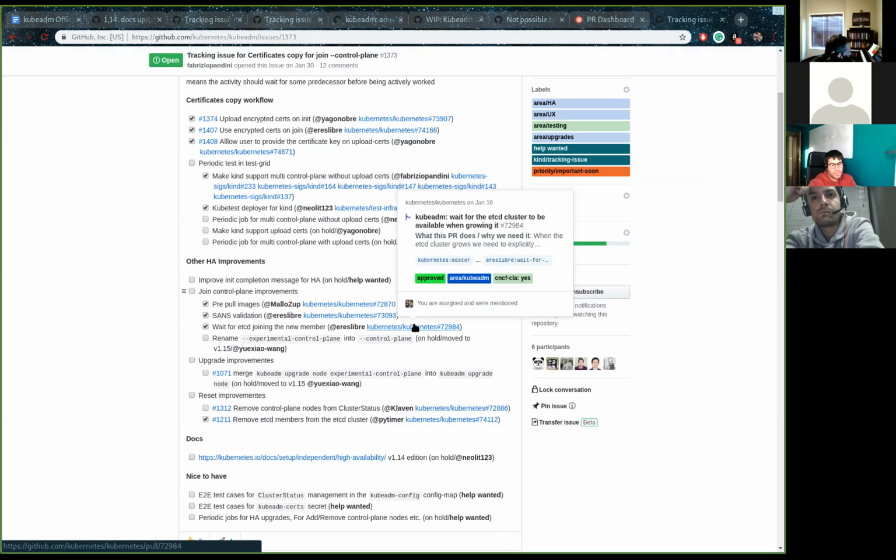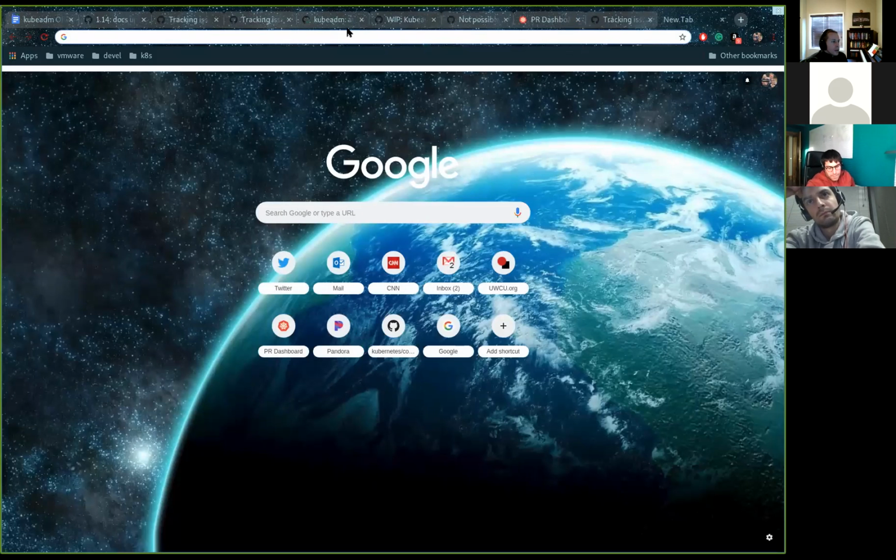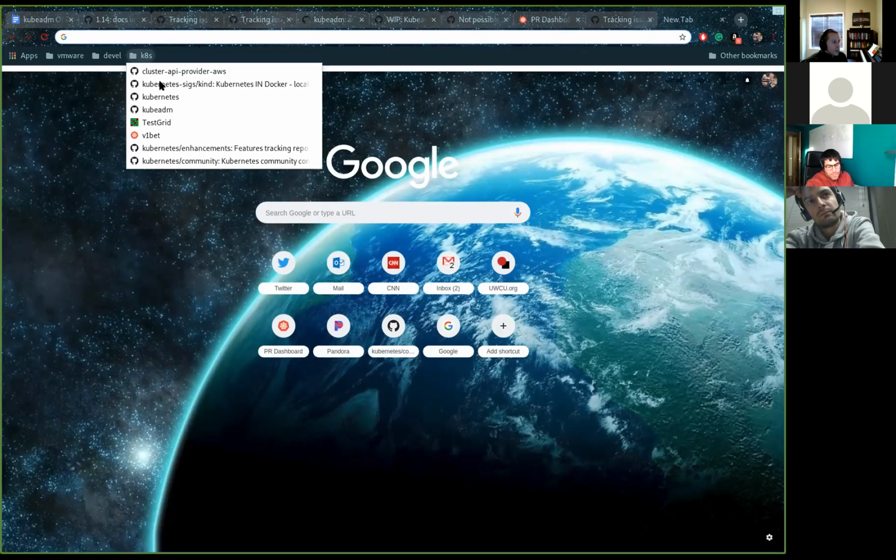We had a problem with that before. One of the tests I wrote was perfectly well concurrent, but something else was conflicting with the path I was already using. So I think the suggestion that Tim is making to move this to the end-to-end framework is a better idea. Also, Fabrizio and I are going to add support for full end-to-end testing for this eventually. Yeah, so basically, go ahead.